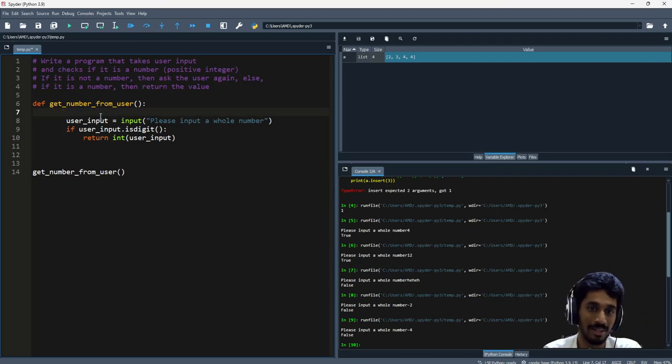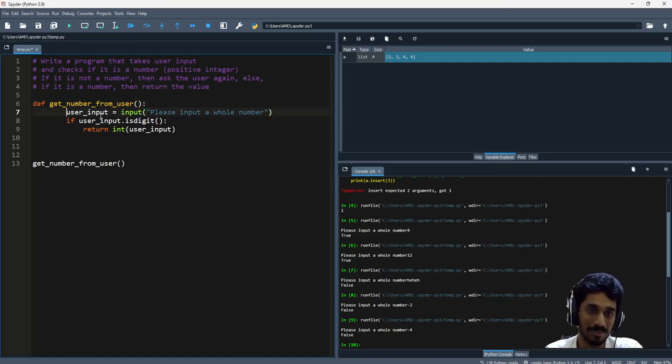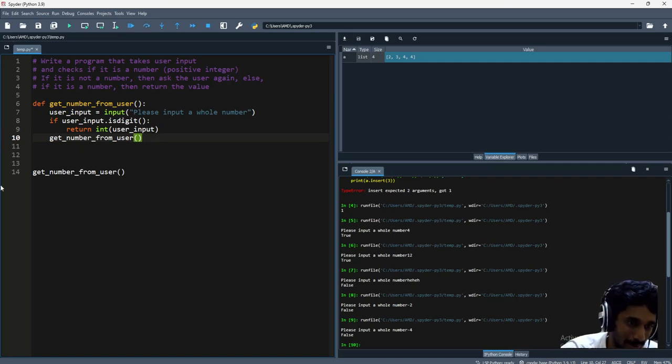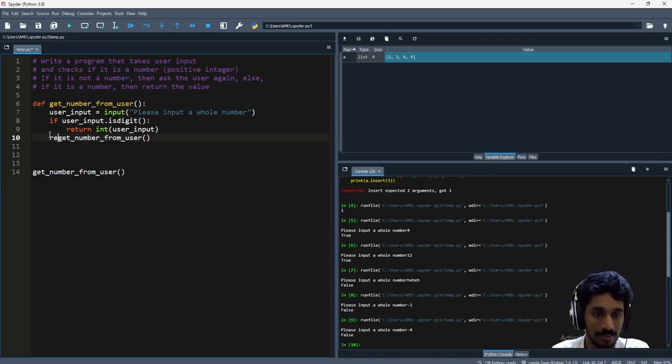Another way you could have done it is using something you learn later called a recursive function. So if I don't get the correct value, I can call this function from the function itself. I should actually write a return here.